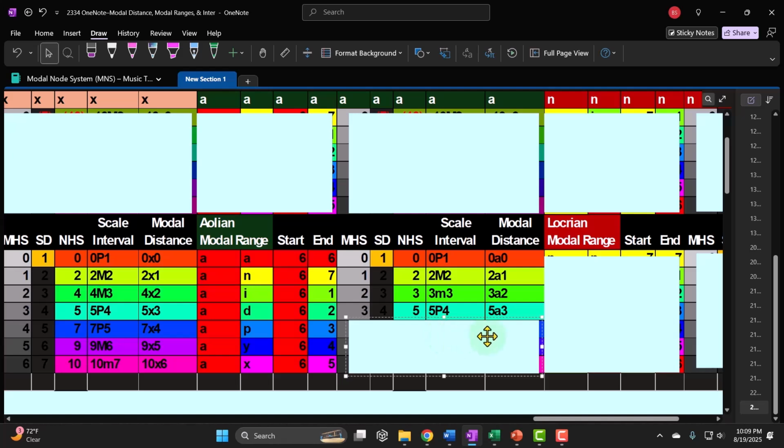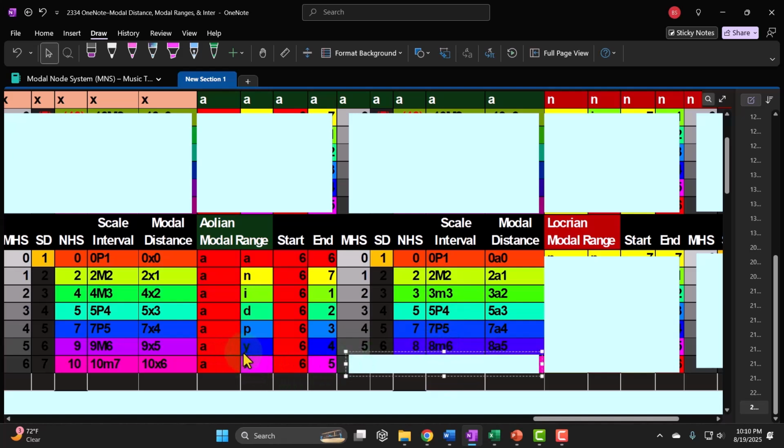The 5 note away from the Aeolian node, third modal half step, is aqua as well. An AP modal range, which is an Aeon fridge modal range, is a 6-3 modal range. A red sky blue modal range is going to be 4 shades of gray up, which is 4 modal half steps, which is the 5th scale degree. Note half steps 7, which we see all the time. That's deep azure. The 7 note away perfect 5th is deep azure. The 7 note away from the Aeolian node, 4th modal half step, azure.